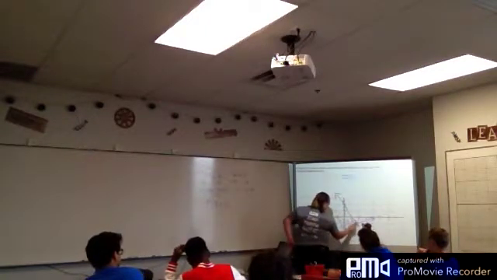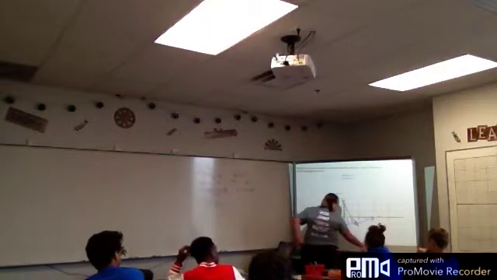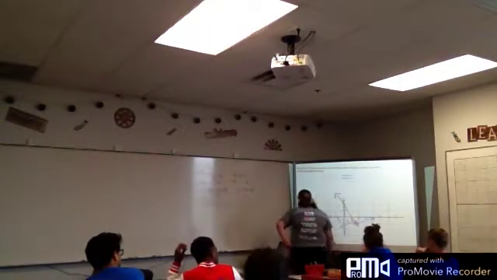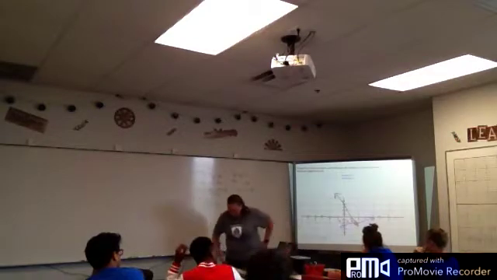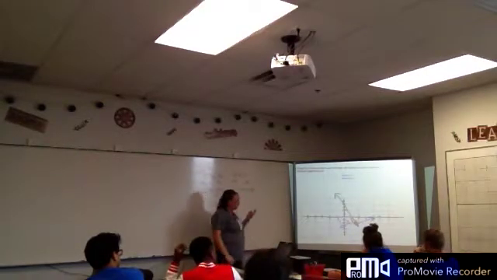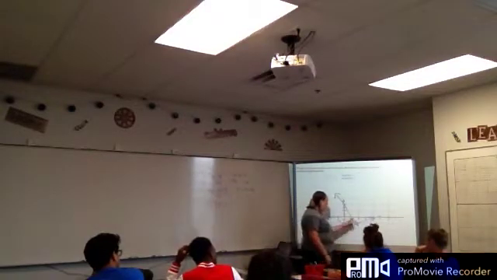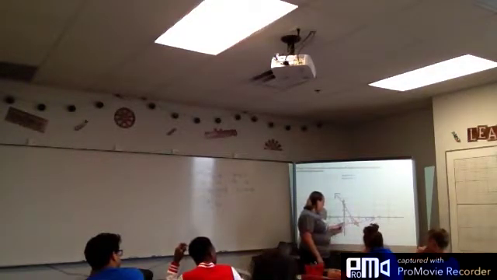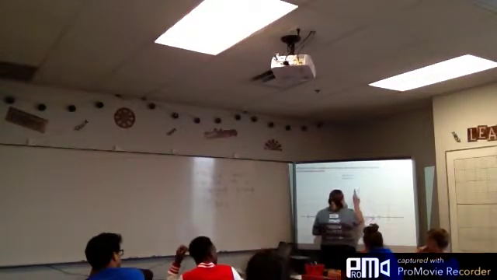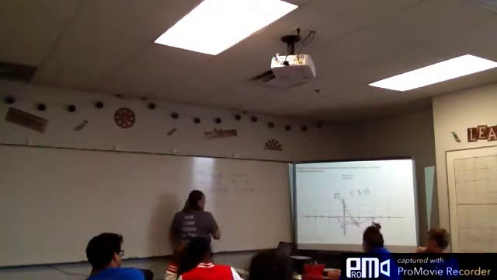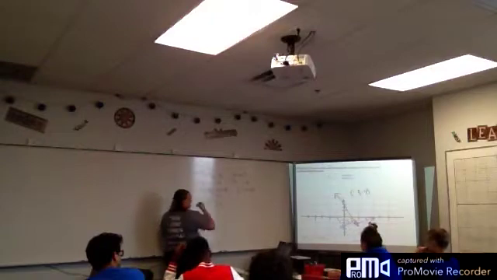Okay, and I want to estimate this point where they cross. See that point right there where they kind of intersect? I want to plug it in and figure out if it works for the solutions. So I'm going to say that it's like negative 3, negative 4, okay? So negative 3, negative 4 is where they intersect. So I'm going to plug those into both of these equations and see if that's a solution of both of these equations, okay?